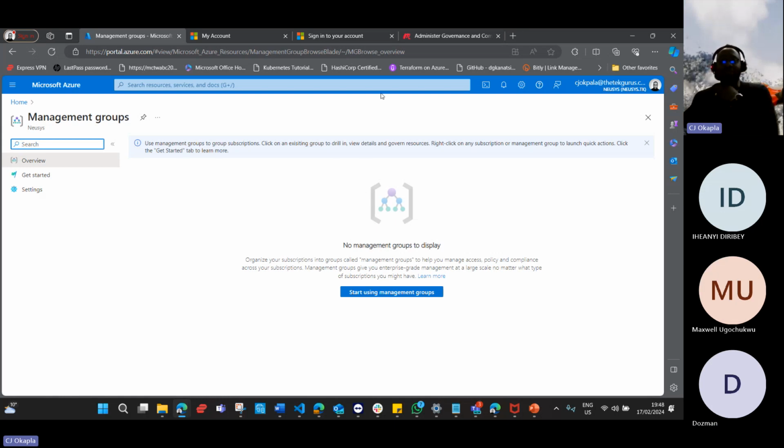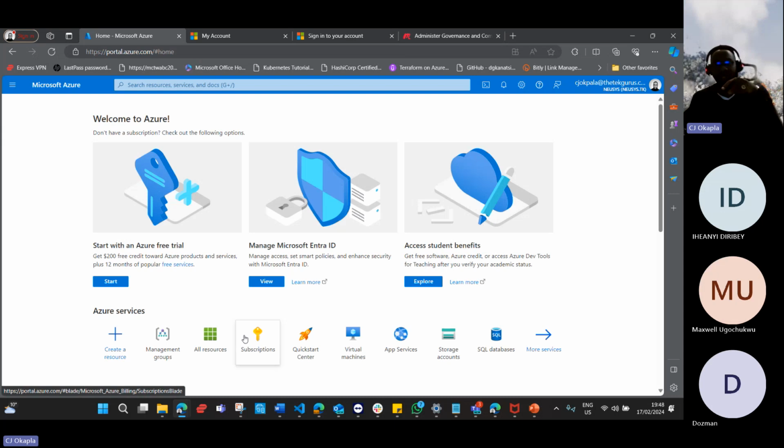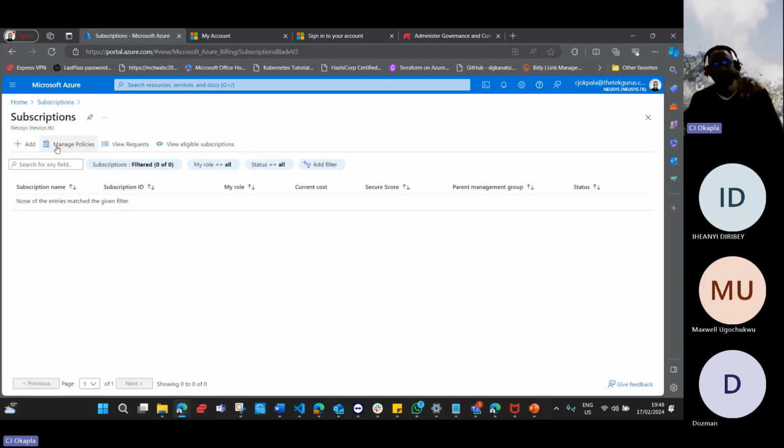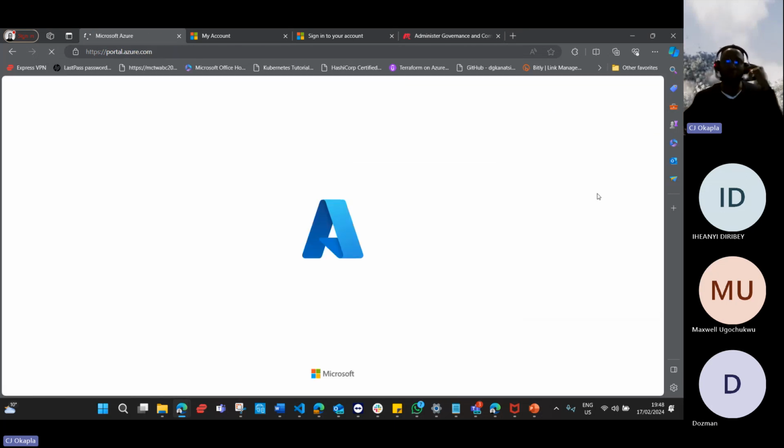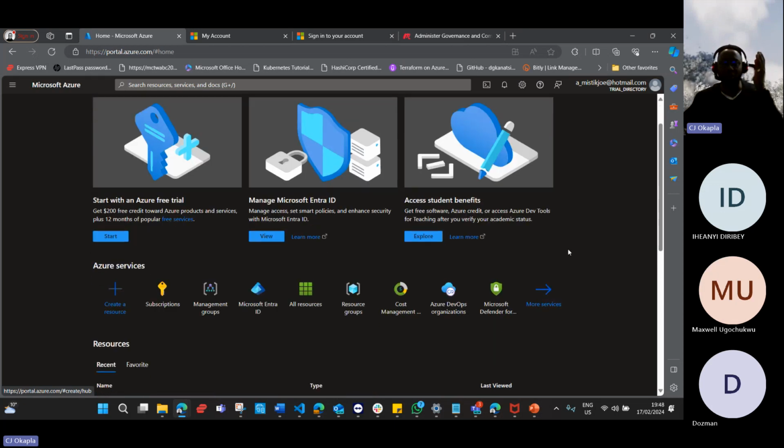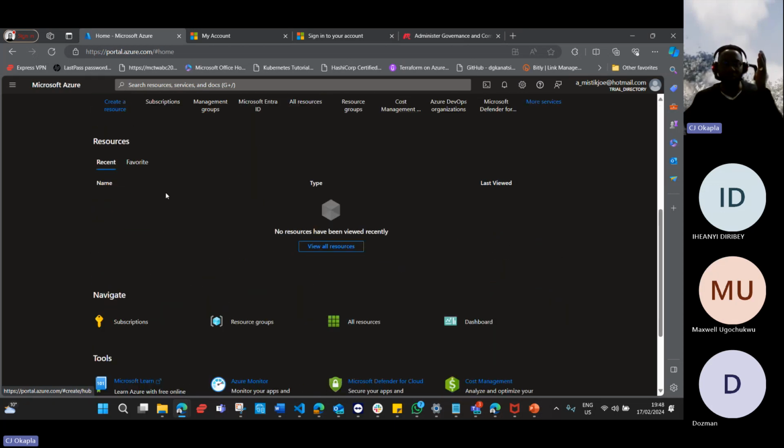If this account had a paid subscription, you would see the subscription listed, and within the subscription there are management groups. The idea is, say somebody creates resources on the Azure portal, you don't have to remove the person one by one. You just remove the person from the subscription level or the management group level. When you disenroll the person, he or she goes out completely.